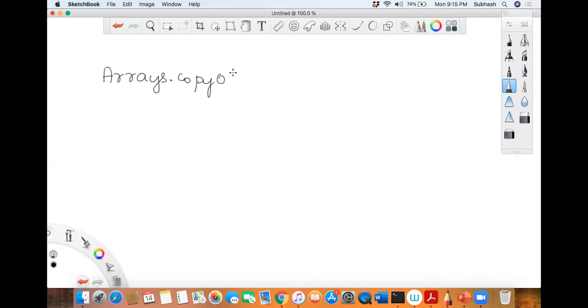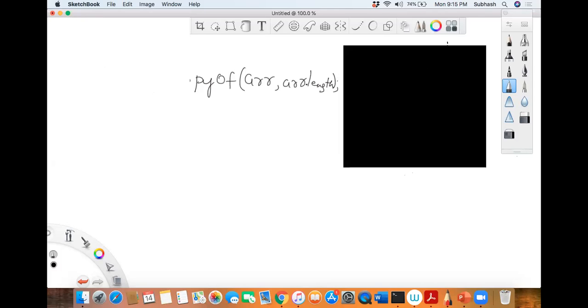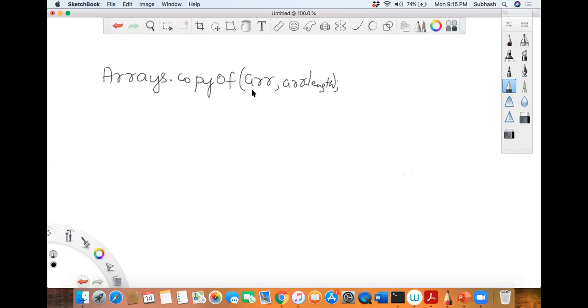Arrays.copyOf, correct? And then what am I doing? arr, arr.length. What does it mean? Arrays.copyOf, what does it mean, guys? Array dot length, what does this mean? It makes a copy of the existing array, sir. Exactly. This is the existing array, isn't it? So from the starting till the end, that is array dot length. Whatever is there, make a copy of this array and store it into another array with the name newArray. Did you see that? Store it into this new array.